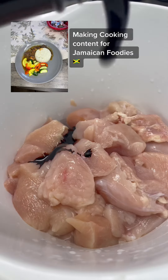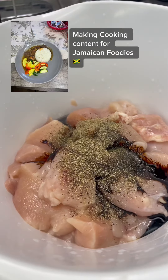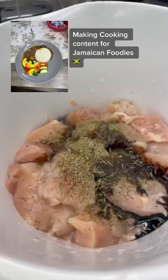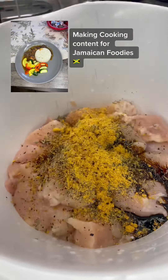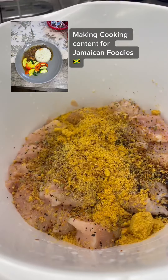So I joined this bonus program by Facebook. So let's get to the meat of the matter. The bonus program I joined — in order to make a certain amount of money by the end of the month, I need to get a certain amount of views. Facebook views are hard to get. It's easy for TikTok, but it's hard for Facebook.